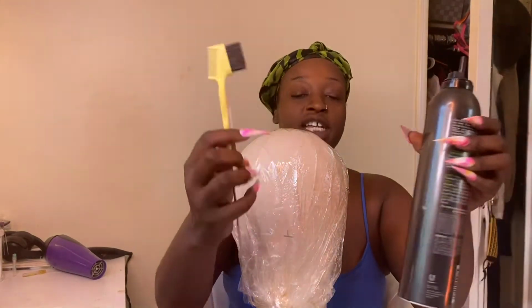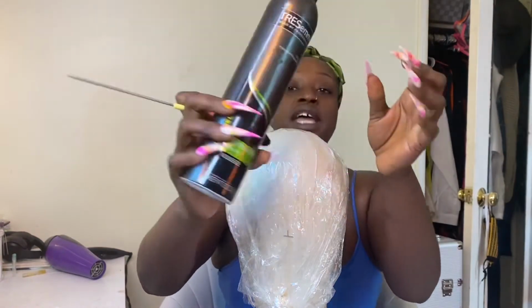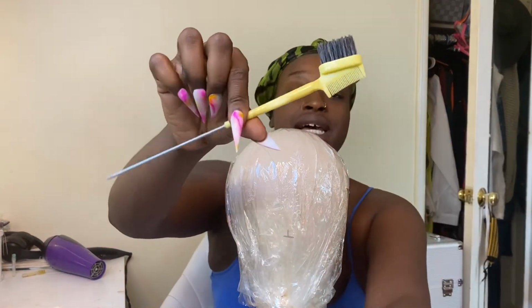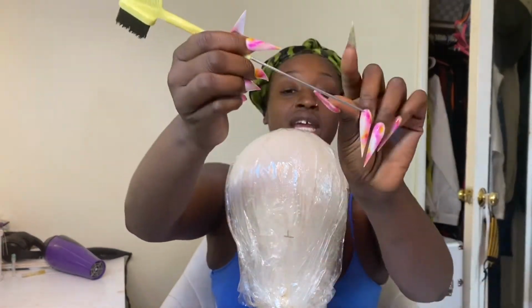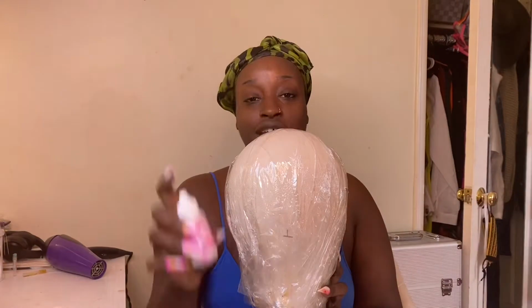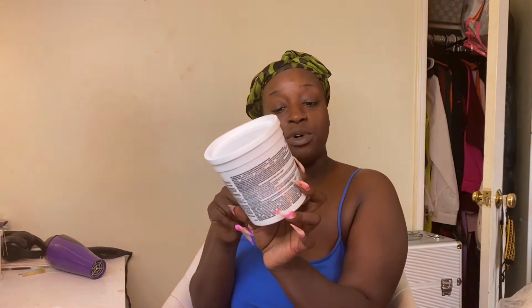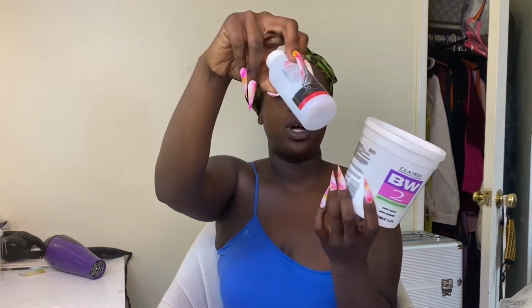I have an edge brush with a rat tail and mousse for laying the edges. You can use whatever you want, but I like this little brushy because it has the comb and the brush and this rat tail end. And your glue, I'm using the Bold Hold Active. Then we're gonna need a mixing bowl and a brush. This is Clairol Professional Powder Lightener, and I just have some 20 volume developer. This is Wella brand. Don't come for me, I'll be mixing.